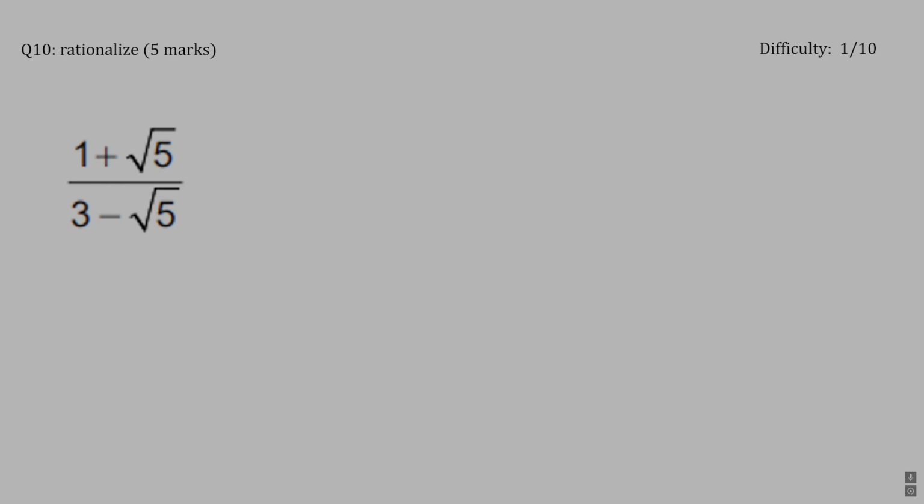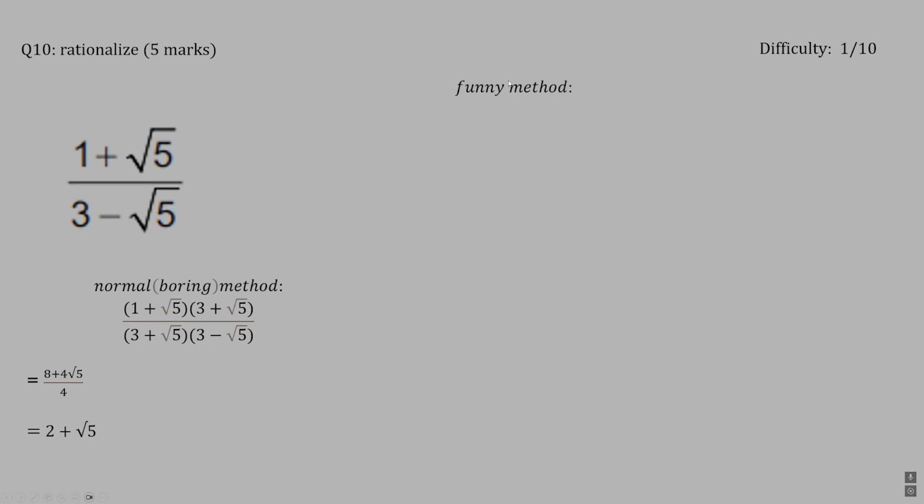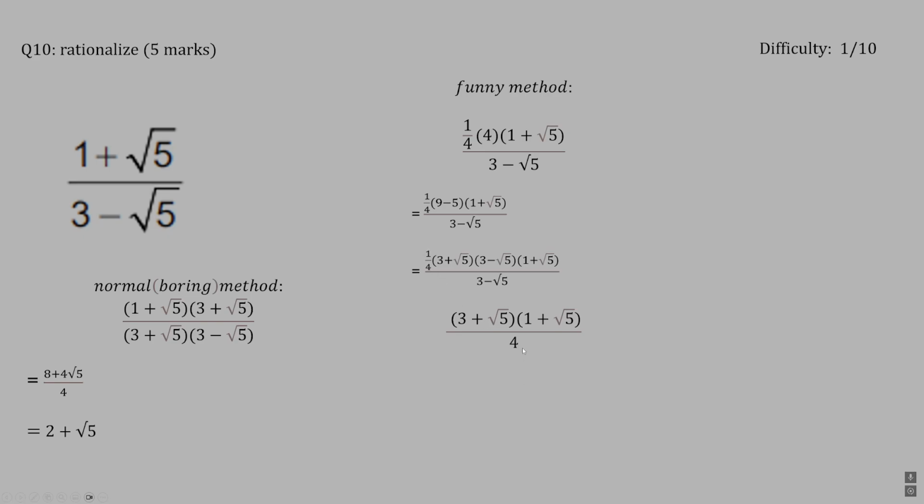So this rationalise question usually is really easy. You should probably know how to do this. It's kind of normal GCSE. Just multiply by the conjugate. You know what you're doing. Expand, divide, you got it. But there's this funny method that I found, or someone else found, that we're going to try. You just know this is 1/4 times 4. You got this 4 equals 9 minus 5. That's the difference of two squares. Cancel them out. The 1/4 goes at the bottom. Expand this, and you get the same thing. Just a much more interesting way to do it.